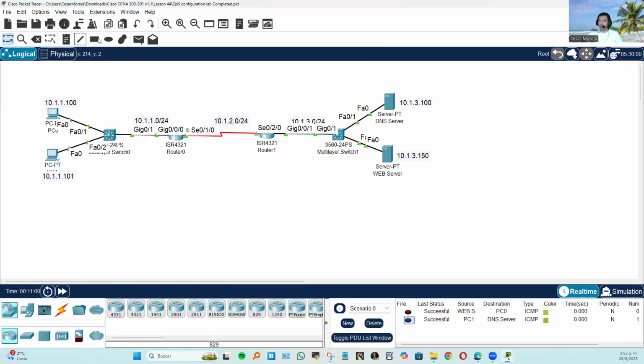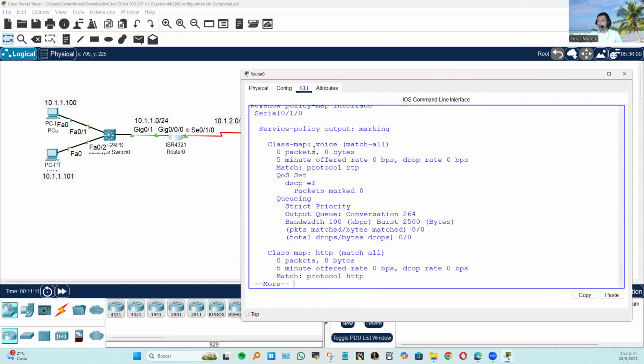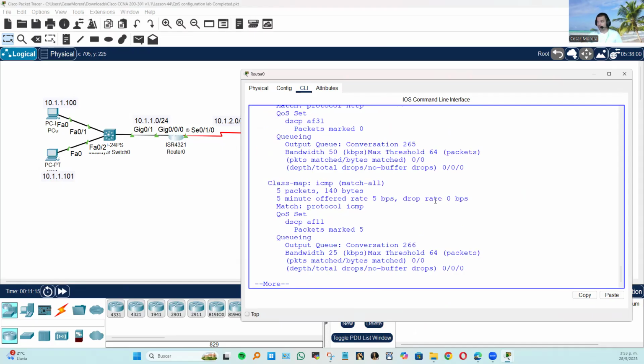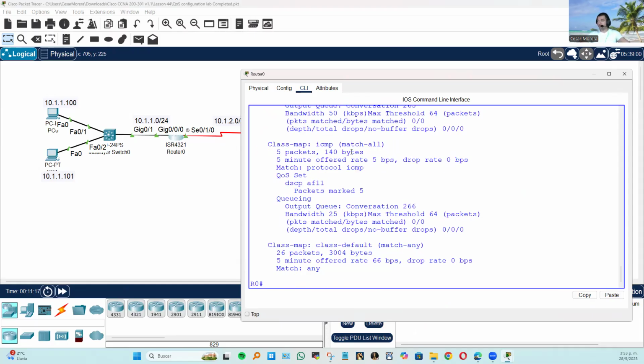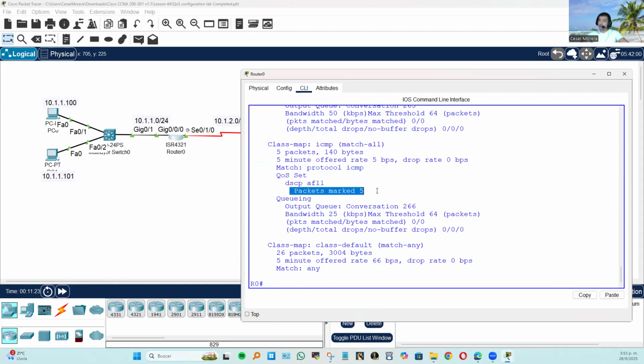Before we run that command once again, what we need is to do some matching. Let's run that command again with the up arrow, and let's click enter and see if we have some ICMP matching information there. Let's take a look. And what do we have? 5 packets. We have a total of 5 packets that are marked.